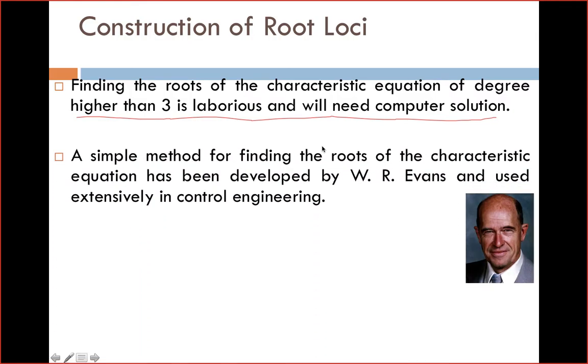In order to solve this situation, W.R. Evans, a famous researcher, has given a solution. He has given a simple method for finding the roots of the characteristic equation. After his suggestion, root locus became famous, and most control system problems are designed using the root locus technique. It is used extensively in control engineering.